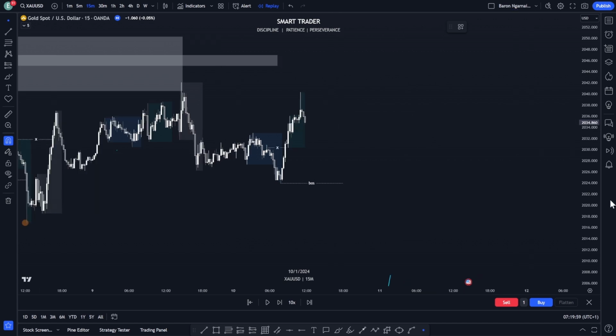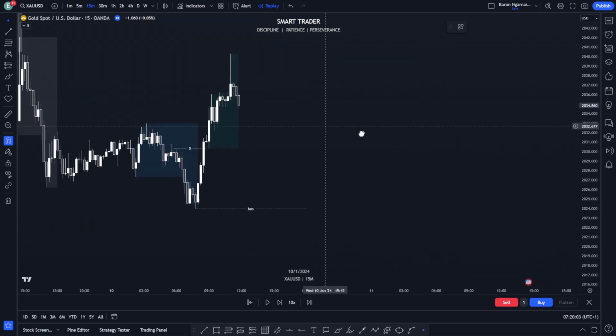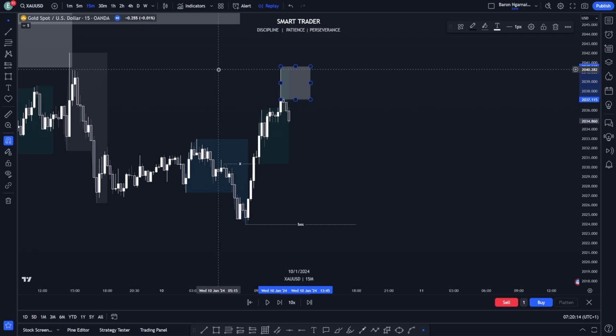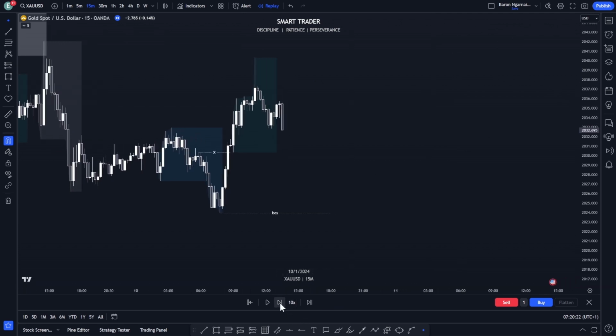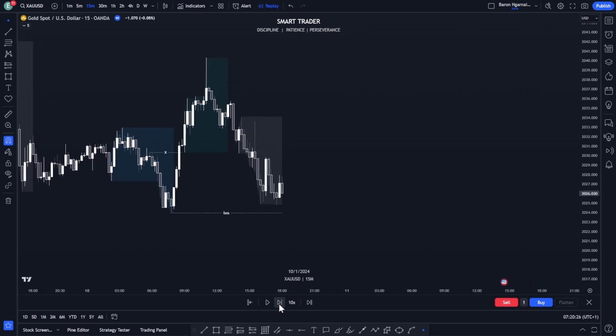Okay, so at this point the market is creating a single candle order block here. In this case we can use this shadow to, no, this is not a valid single candle order block, okay, because the market didn't clear any liquidity behind here, so we cannot use it as a valid single candle order block. Okay, then you have to wait for the market to create another structure in lower time frame, in internal, so that you can take your sell.